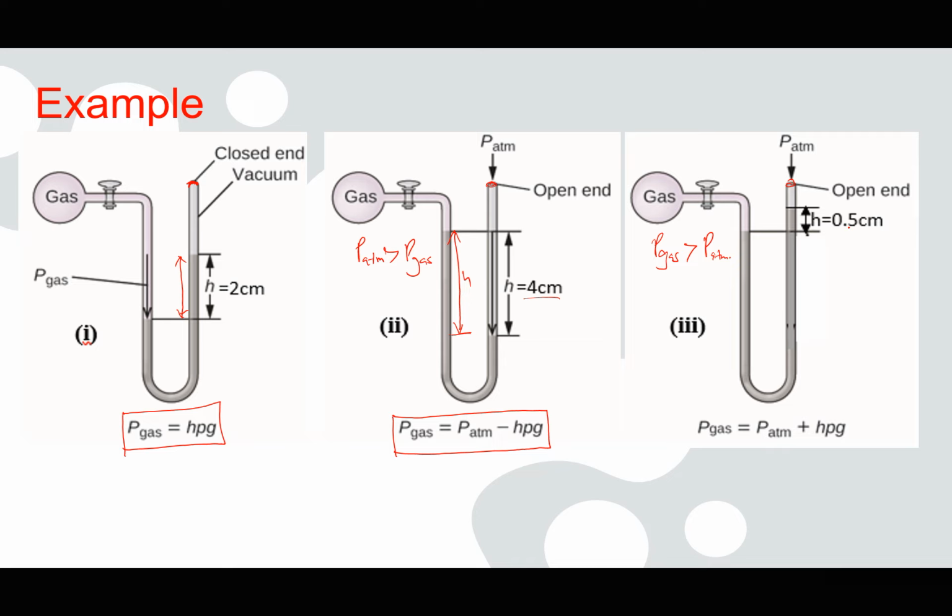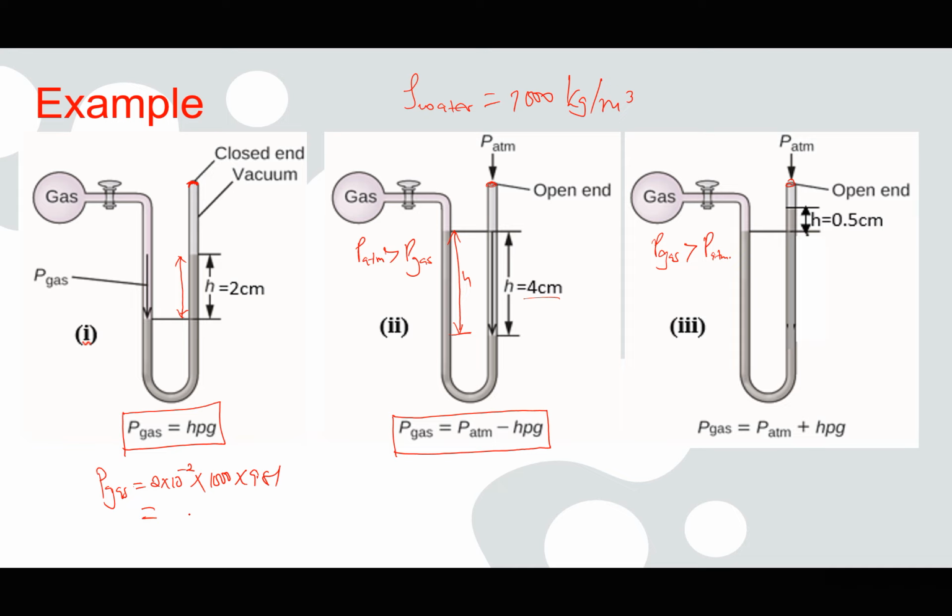So let us try to find these pressures, because we know that, assuming water was used in this container instead of mercury, the density of water is known to be equal to 1000 kilograms per meter cubed. You should be knowing this at this point. So in this case the pressure of the gas would be equal to, the height is 2 centimeters, 2 times 10 to the power of minus 2, density is 1000, g is 9.81.